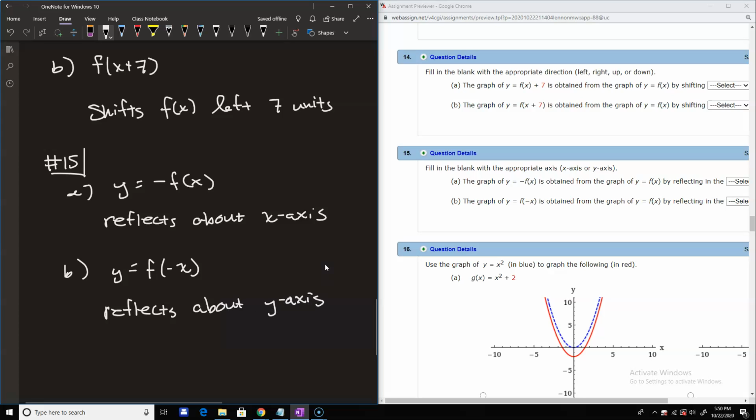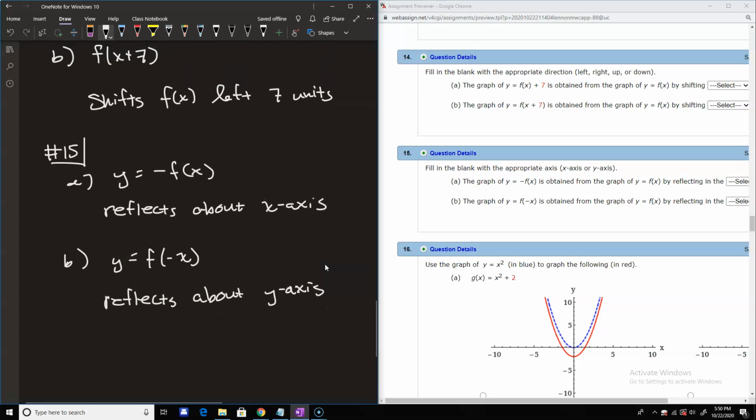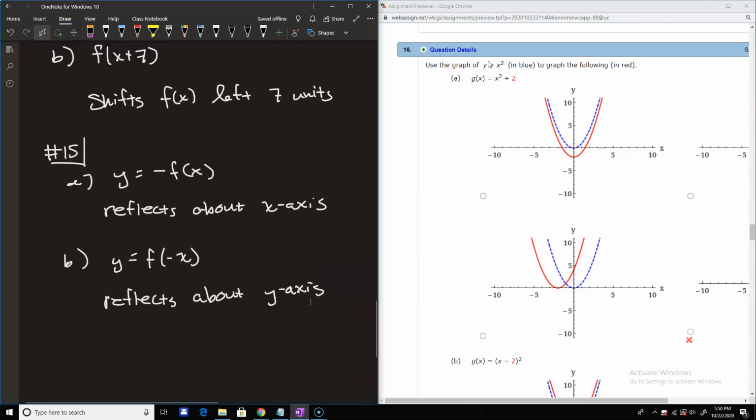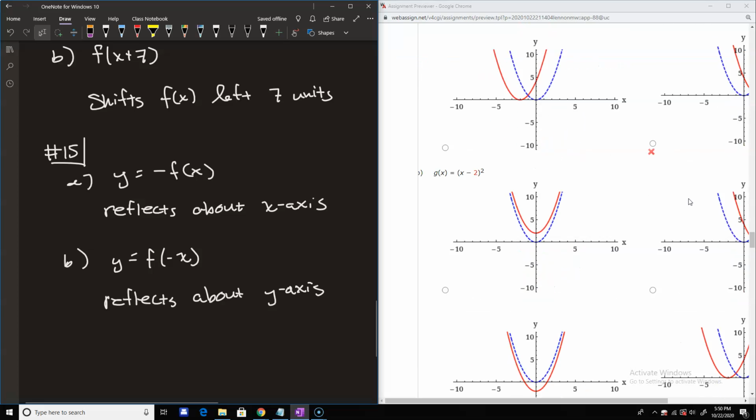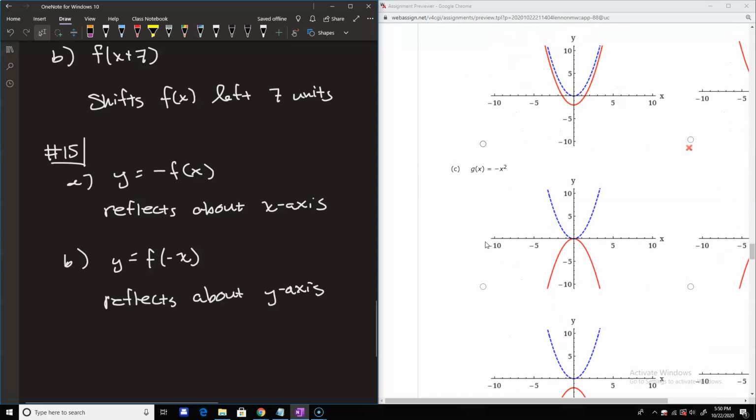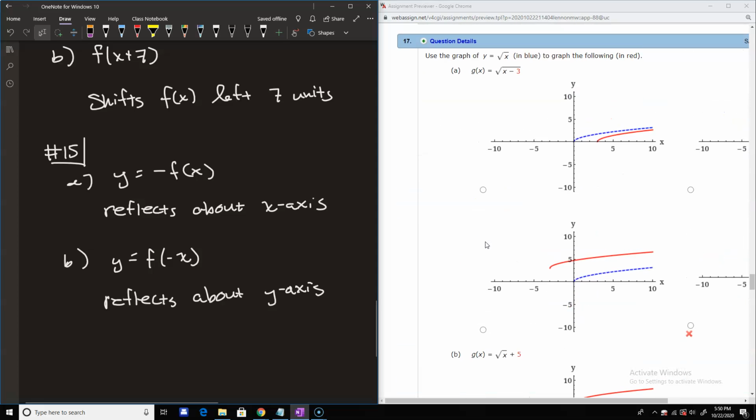And you could pick a sample function and graph it, right? You could graph something like y equals x cubed, and then look at y equals minus x cubed and look at the notation. So from that, for 15, we know if we're looking at the first one, it should shift it up 2 units. So for A, you should go up 2 units. So the answer here would be B, and so forth. So we have that transformation.